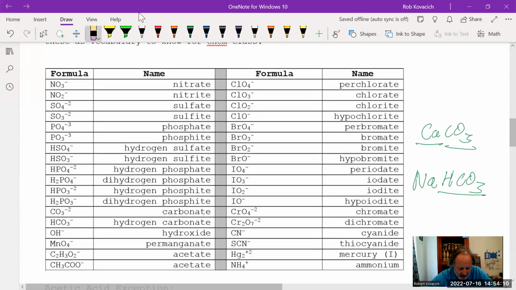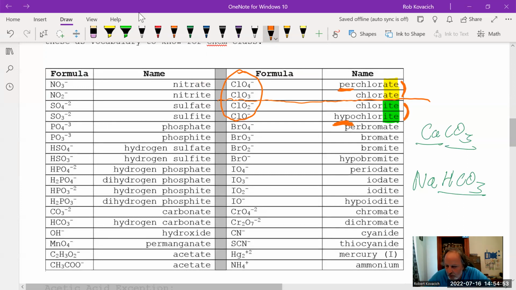Okay, what if there are more of them than just 2 options? So over here we've got nitrates and nitrites and phosphates and phosphites and sulfates and sulfites. What if there's more? Well, let's come over here. I've got an -ate and an -ite and an -ate and an -ite. So there's a little bit more to it, because over here I also have a per and a hypo. So chlorine will make 4 different polyatomic ions with oxygen. 1 oxygen, 2 oxygens, 3 oxygens, or 4 oxygens. So what chemists have done is they've cut them in half and said these are the ones with more oxygen, and these are the ones with less oxygen.